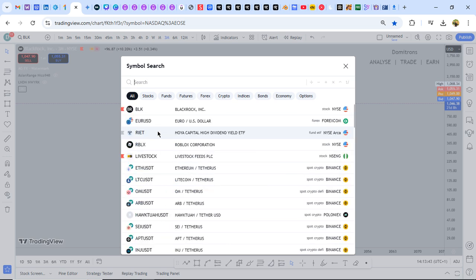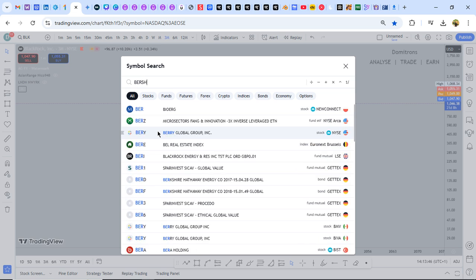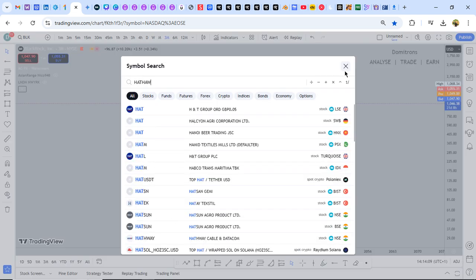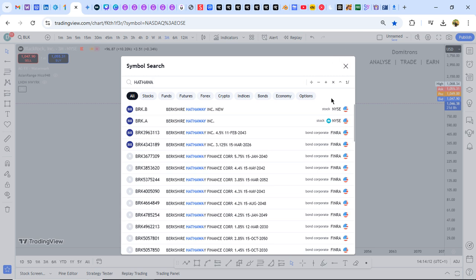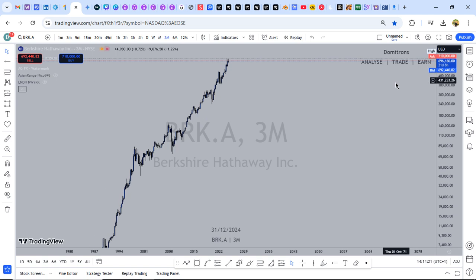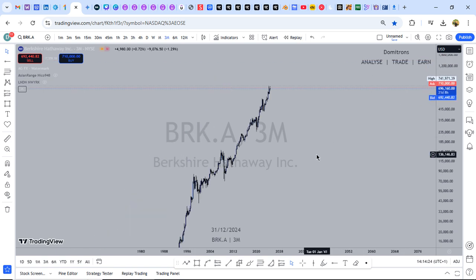sometimes I forget this Warren Buffett shares. Berkshire. I can't actually remember the spelling, but I'll check on that later on. It is doing well and is worth $170,000. That is the highest share price I've seen in my life. Now imagine someone buying one share when it came out. Imagine how much it was. All right, and remember Hathaway. At least I can spell Hathaway. All right, so we have A and B. Let's look at A. So, not even 100 and something thousand. It is worth $710,000. Wow.